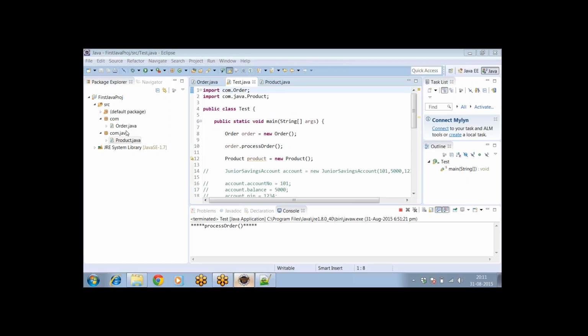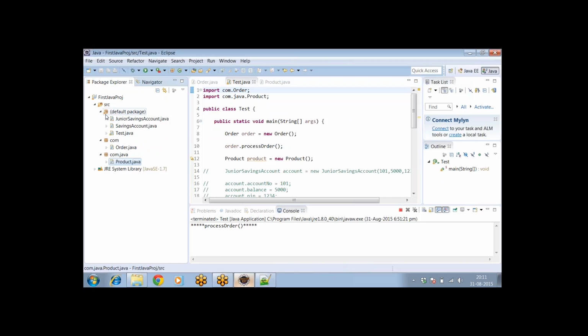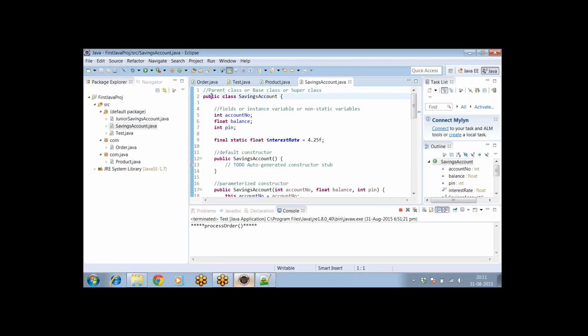You see, now the savings account class, I'll declare it as final. In that case, now I can say that this class cannot be extended. This class cannot be inherited or extended.